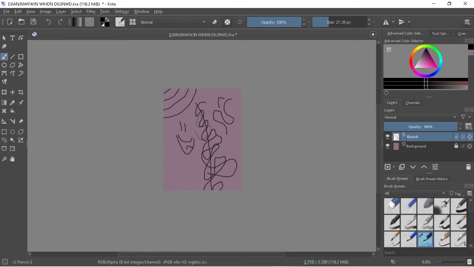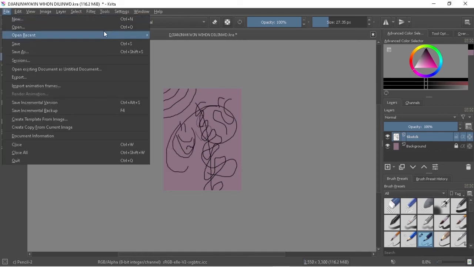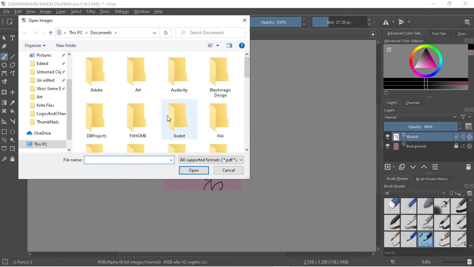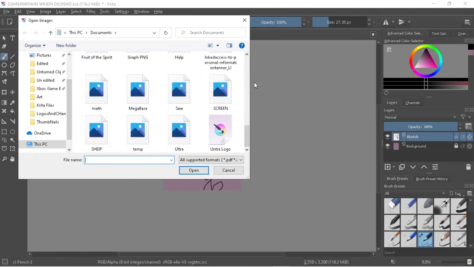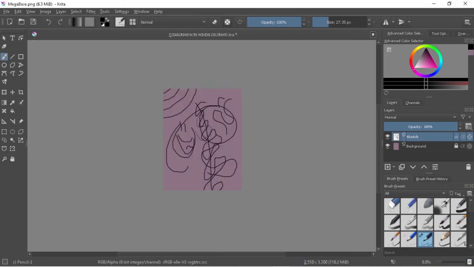So once you are done with your drawing and you've saved it, you might have closed Krita. Now, if you hadn't closed it, if you want to load something, it's not load, it's open. You want to open the file. You can also just do Control-O to instantly bring you to this page right here. Now we can find a file and we can just click on it. Let's try and not open a bad file. Let's just open this right here.